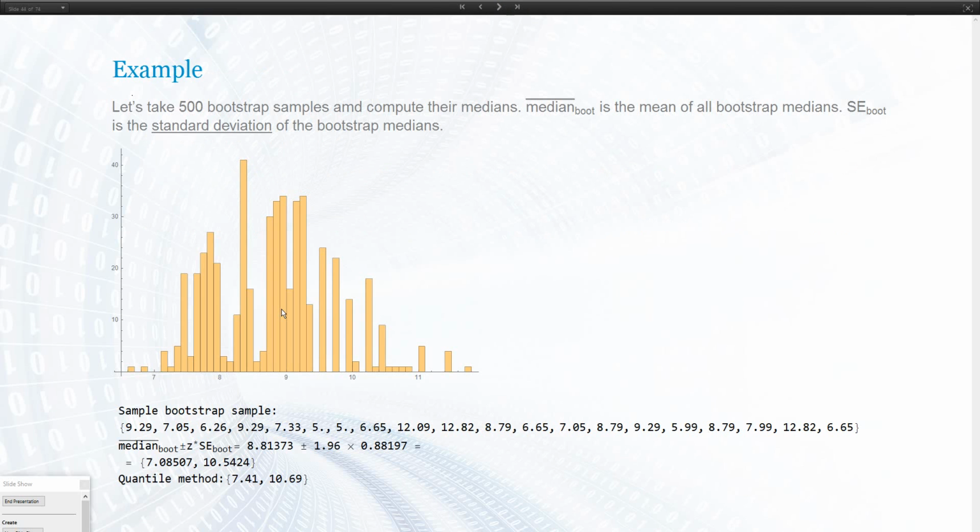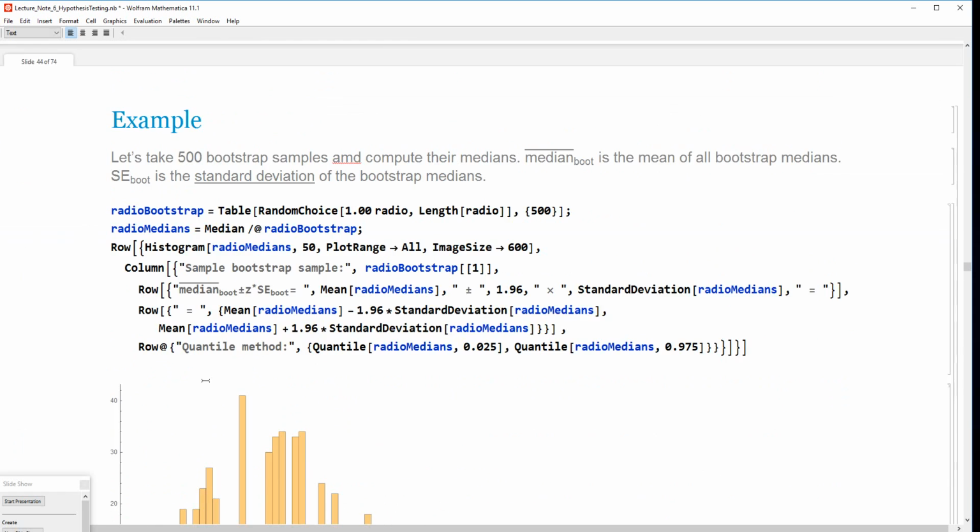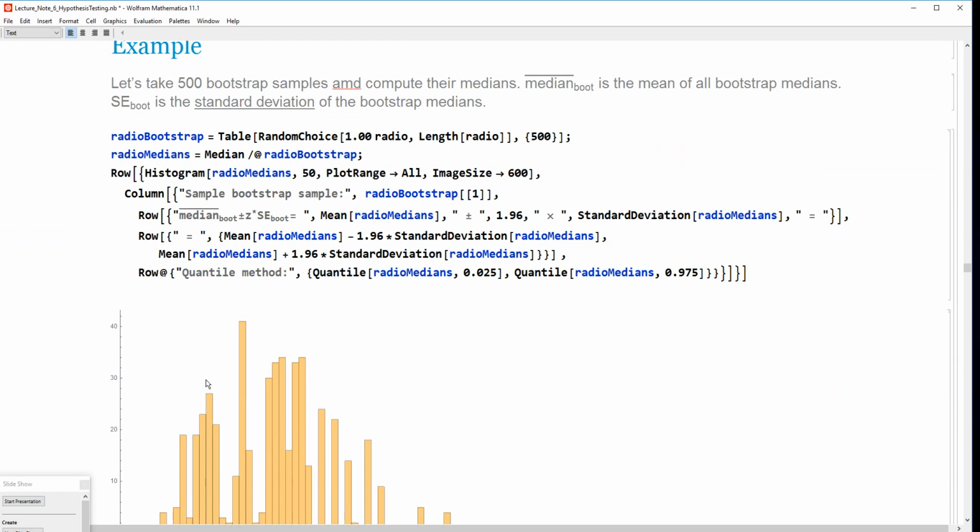That's what I did here. This is our data. And here I create a function, bootstrap, that takes my data points and randomly picks as many as we got from this sample. And random choice makes it with replacement. So that means the same flux can occur twice or 3 times or 4 times. Yeah? And this I'm doing 500 times, and then I'm computing the mean value of these 500 bootstrap samples.